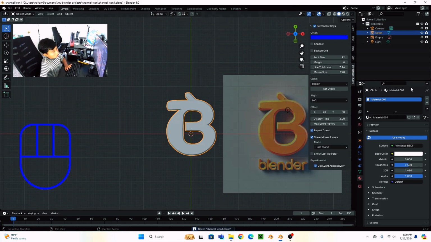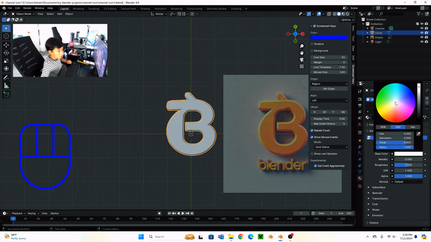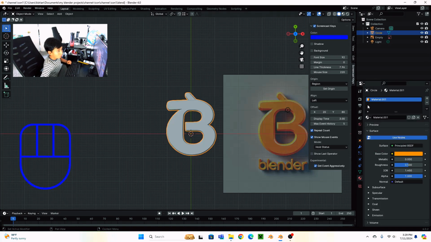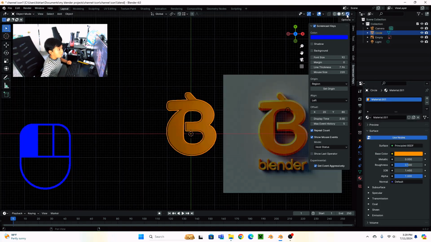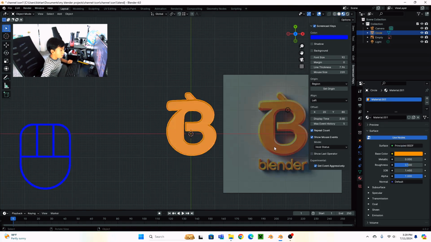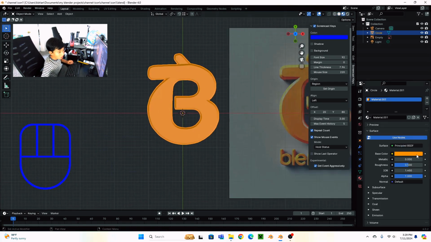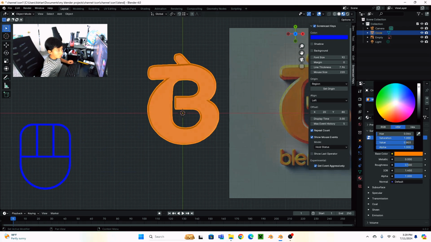And Control S because you could lose your progress because Blender could crash. Control S. Okay. So now this is where you get all your colors, and then try to get, you know, the color orange. Go into shading to see your color and then try to match it.